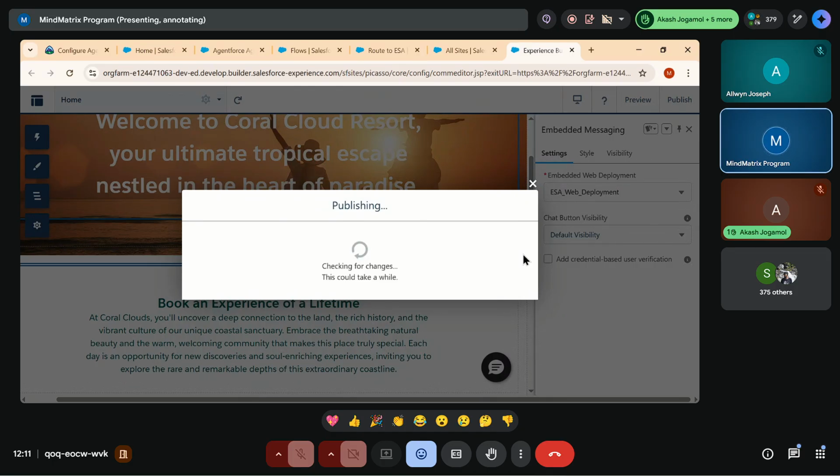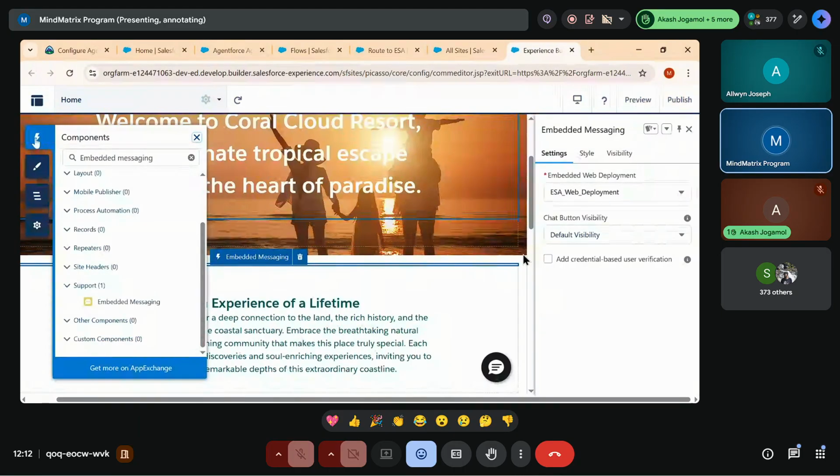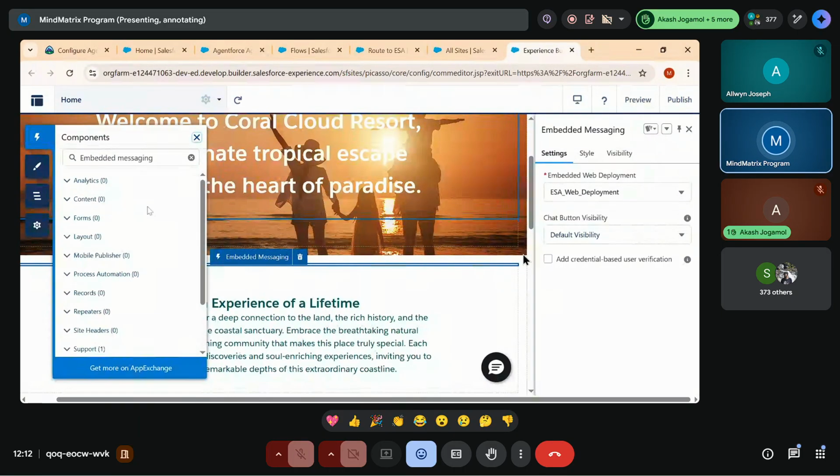So after that, got it. I will tell the steps once again. After you click on that builder, the Coral Cloud site will be open, right? In that, some options will be there. The first option, components, will be there. Click on that one and search for embedded messaging.